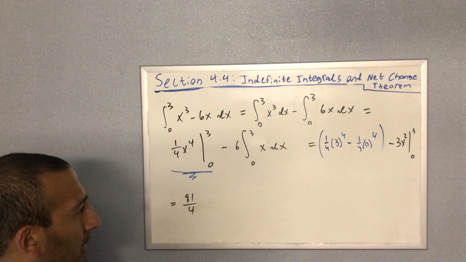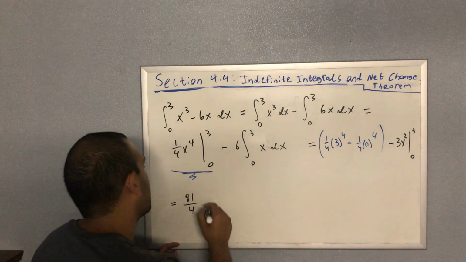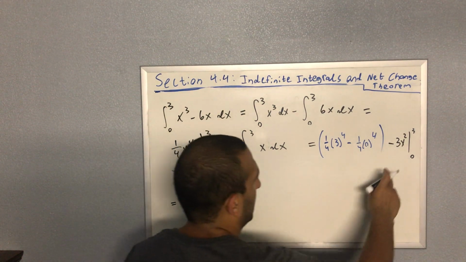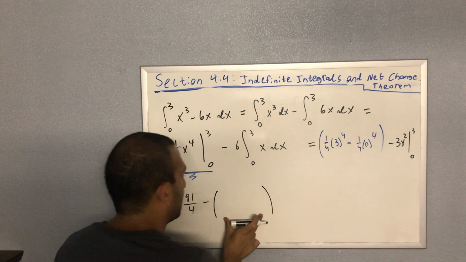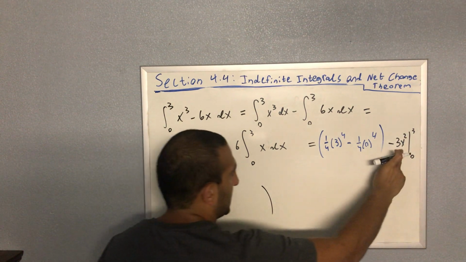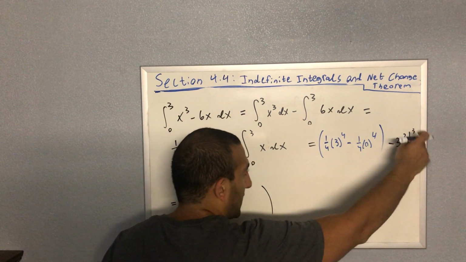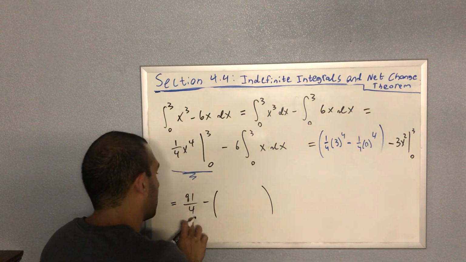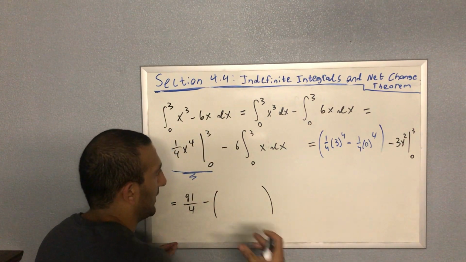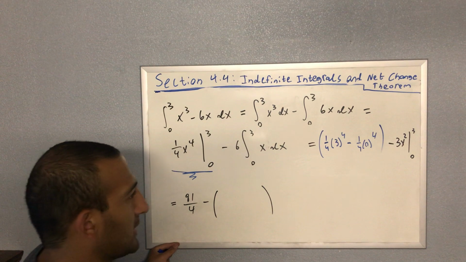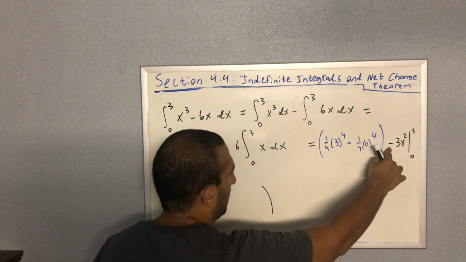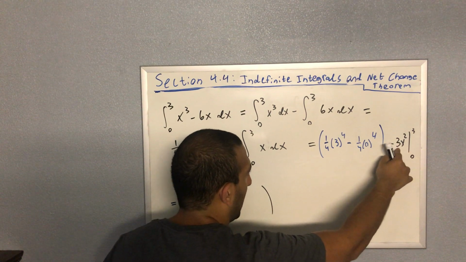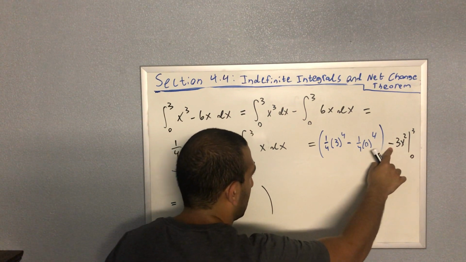And then this is going to be minus, okay, and then let's work on this separately. So minus, we got to put this entire expression in parentheses. So whatever the outcome of this is, that's what we take this minus. You might be able to do this very quickly, but this is just for detail again. So this is minus. So since I have the minus here, I can just treat this as a positive 3 because the minus is already taken into account.